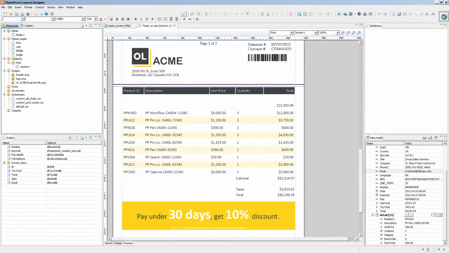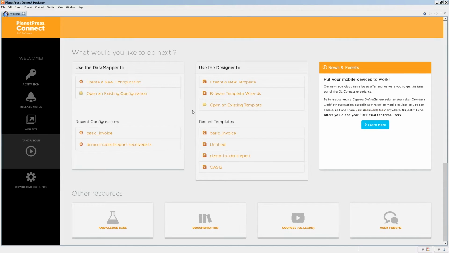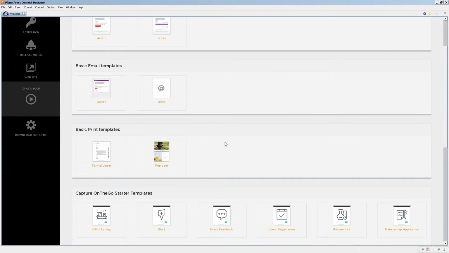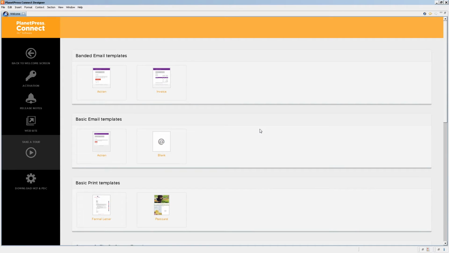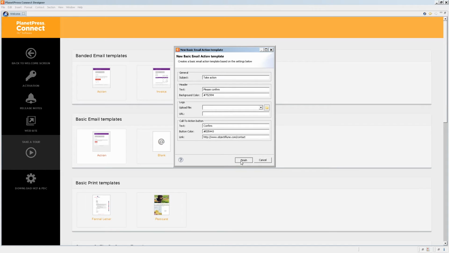So if we go back to the welcome screen, if you want to create quality email and web output, along with the print one, but especially the email and web, in the template wizards, you have a lot of different templates that are available. And by the time you see this video, there will be a bit more, including a couple from Litmus, pre-made, tested and proven templates that you can use directly here. But even now, if you look at the email templates, it's super easy to use. You choose the template that you want. So this is the action template. Choose a couple of options, finish.